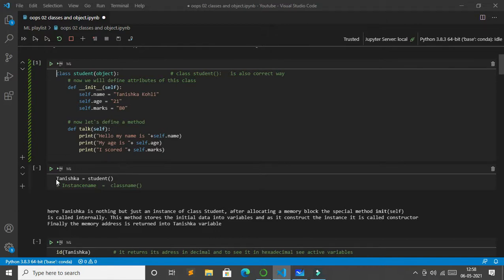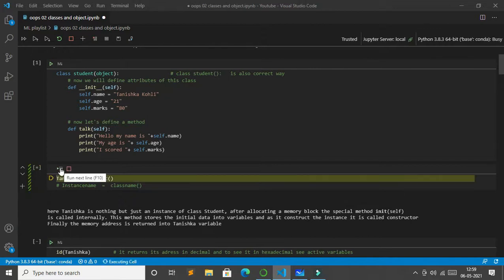Now what are we going to do? We are going to make an object of this class, and this object is Tanish, my name, and we are passing the class name here. See the syntax: instance name equals class name, and then these two brackets to specify that we are using a class. We run this program line by line.